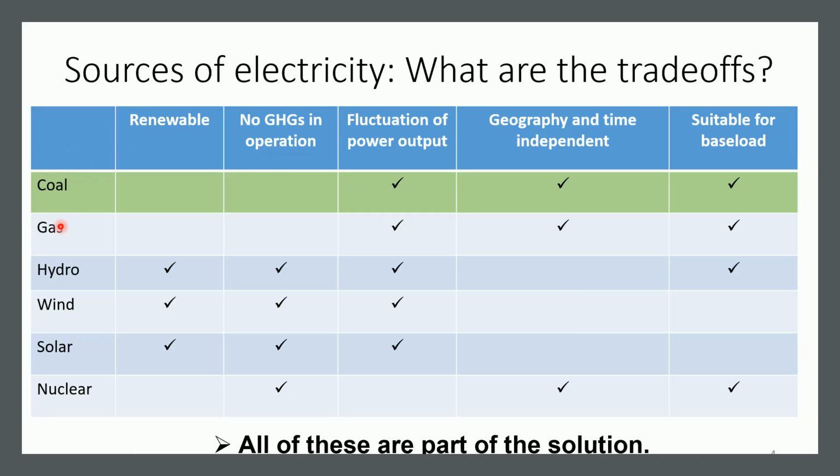And this is where the fossil fuels come in, coal and natural gas. They can fluctuate power output and they're geography independent. Now, why coal is highlighted here is because coal is available in many locations underground, so that makes it even more convenient than natural gas. It produces the most greenhouse gas emissions, but it is convenient for these other reasons. And that's why, because you need to meet those fluctuations, in most places an energy grid has a little bit of fossil fuel production.